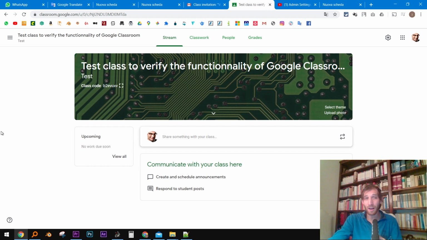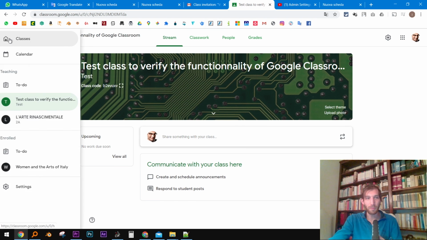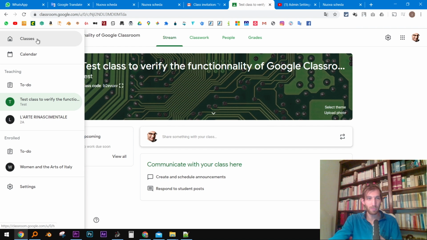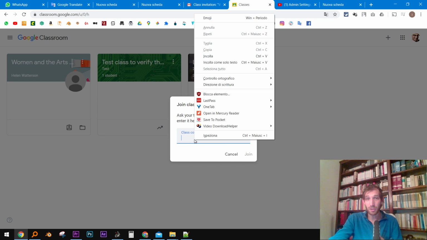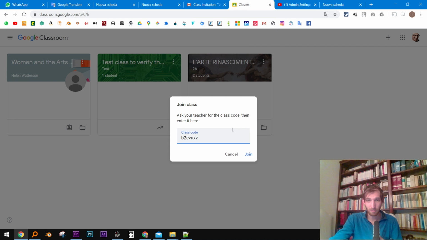The professor will supply a code, because each course in Google Classroom has a code. You must tell the professor, would you mind sending me the code of the class? He will copy the code. Copy. You will go to the screen of Google Classroom. Here in this window, you will go to the icon on the top right with the symbol plus. Click on Join Class and paste the code that the teacher sent you. This way you can immediately access the lesson.